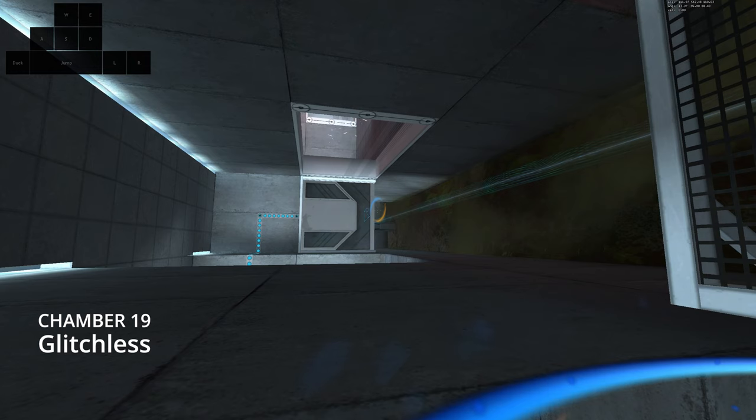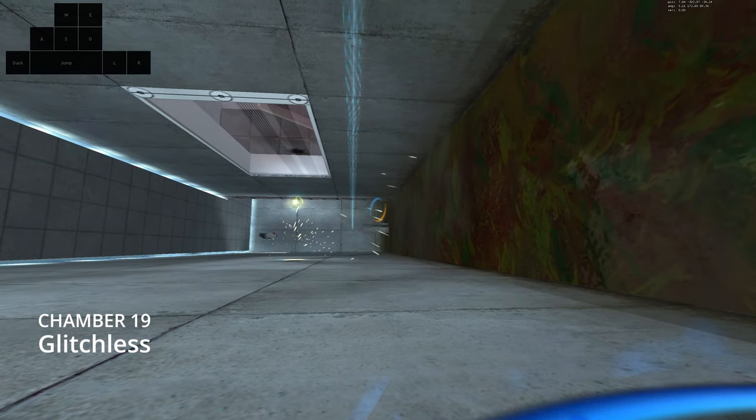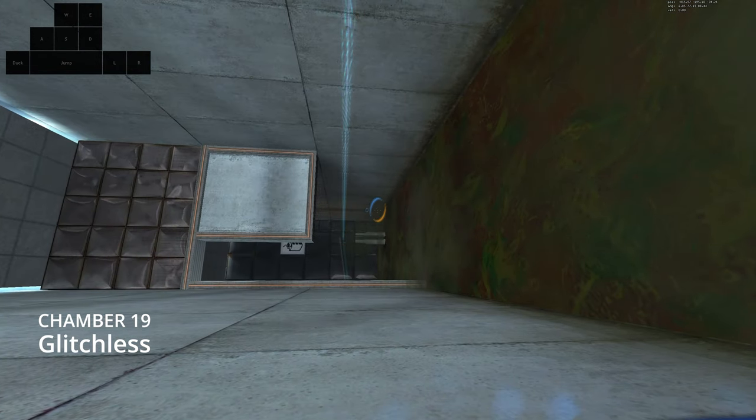Now place your crosshair on the far wall below the sliding door and to the right of the column sticking out of the goo. Then shoot blue. Then move your mouse to the left a bit, shoot blue against that far wall to the right of that column. Now look up and shoot blue against the bottom of this oil spill on this far wall.